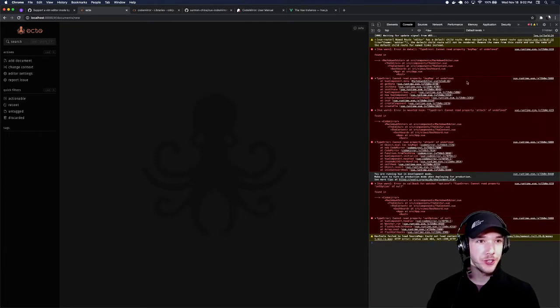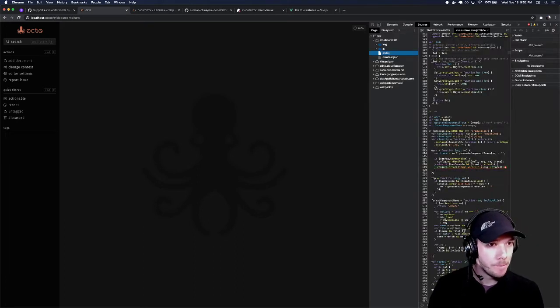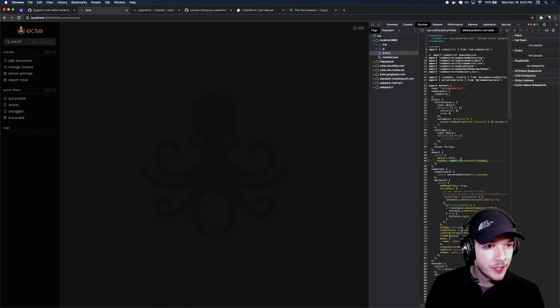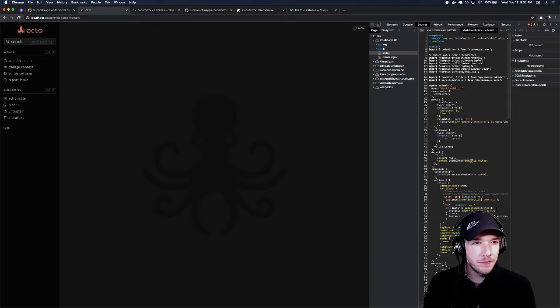All right, we've got some issues. Cannot read property keymap of undefined. How interesting that's happening. That's not helpful. Markdown editor view online. Oh, here we go. CodeMirror.defaults.keymap is returning undefined. So CodeMirror.defaults is returning undefined? Well, isn't that interesting?